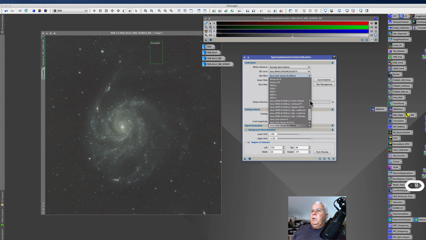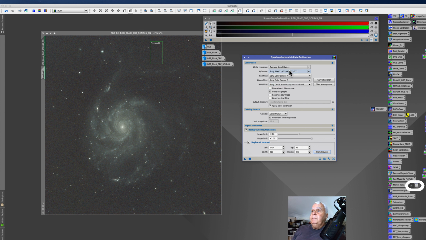I don't have an IR UV cut filter because this sky glow filter is not IR UV. I just have a Sony sensor and RGB, and that's what I've got.